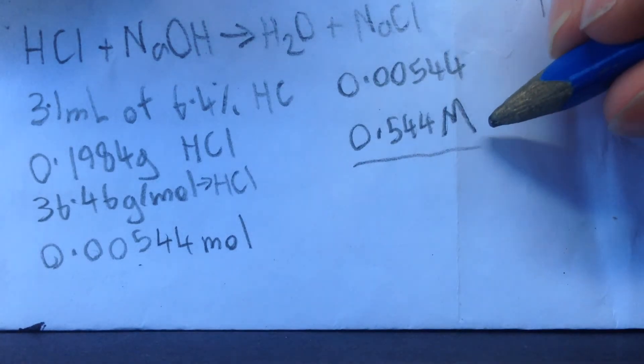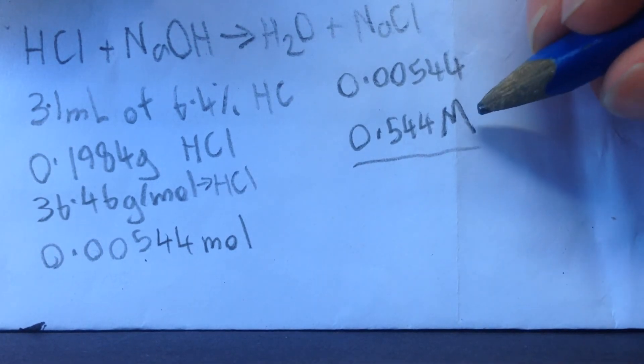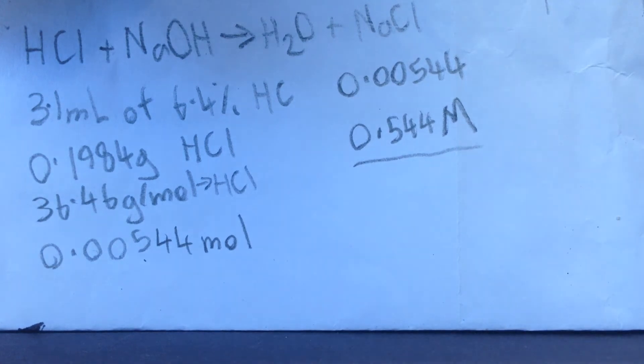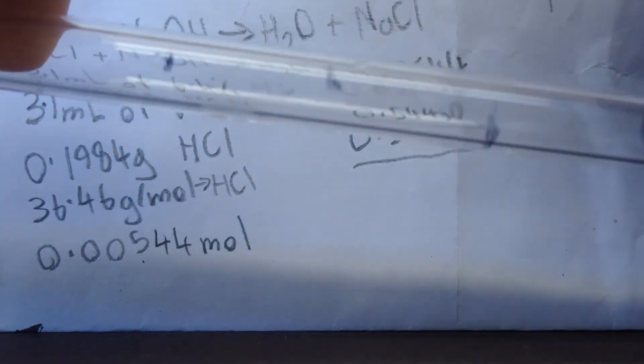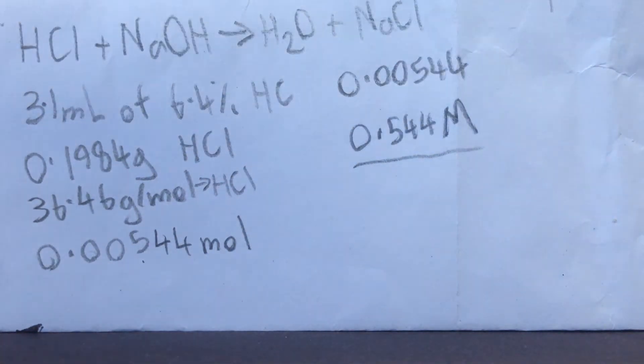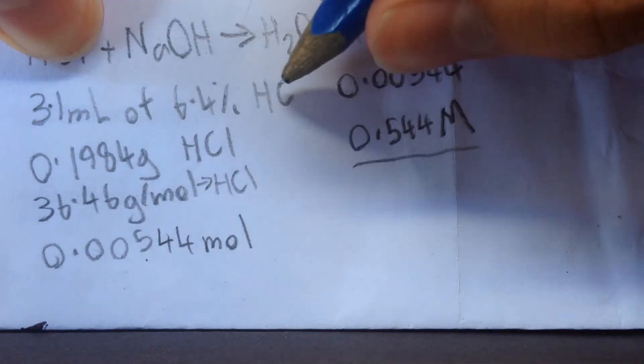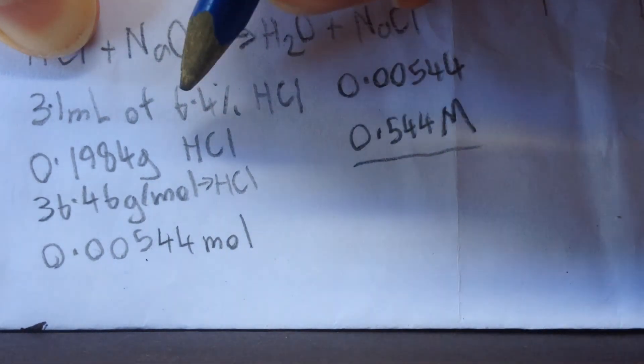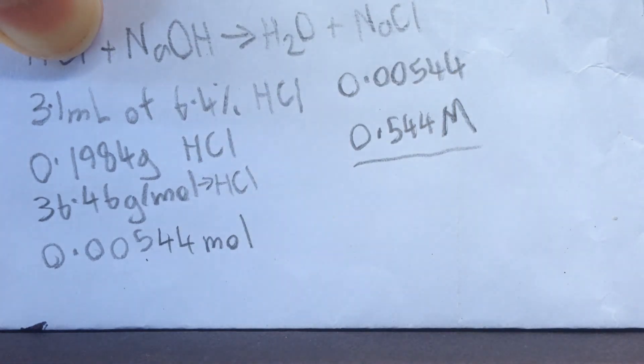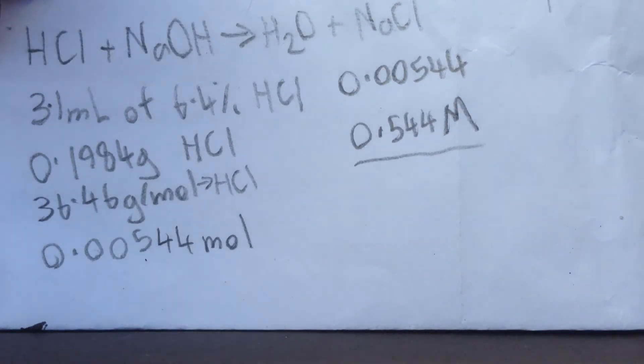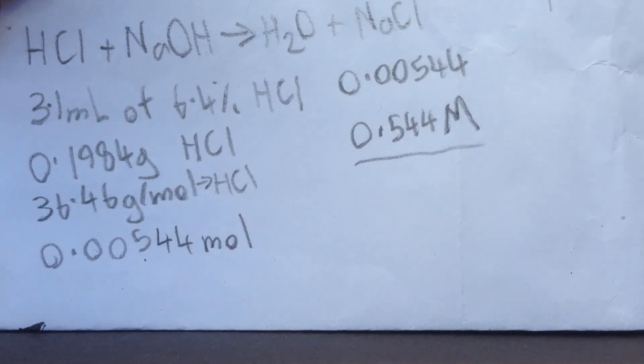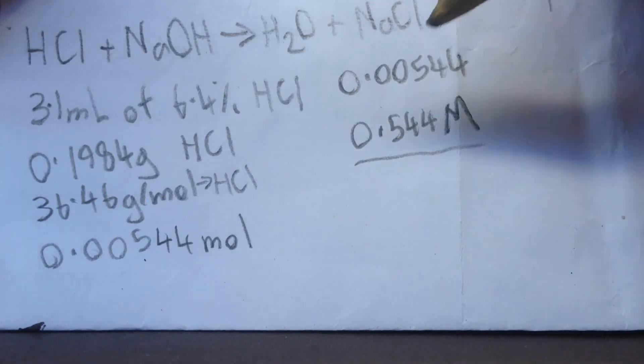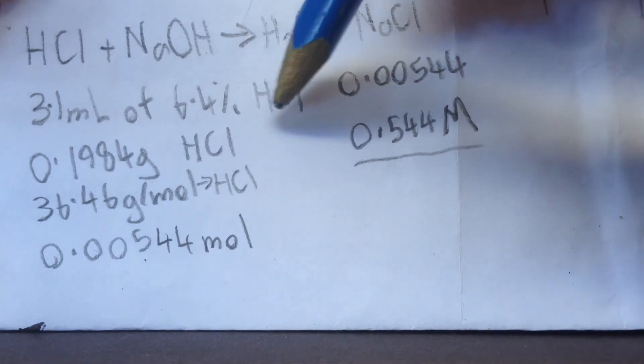Now, what I think we've done to get this value is actually perform probably the most inaccurate titration ever. Because with this tiny thin tube and these millilitre markings, also the 6.4% hydrochloric acid, that should have an L on there. The 6.4% I just got from diluting commercial grade 32% hydrochloric acid by 5 times. And obviously this dropper isn't going to be accurate. And I probably didn't even start with 10 millilitres or even use 3.1 millilitres of hydrochloric acid.